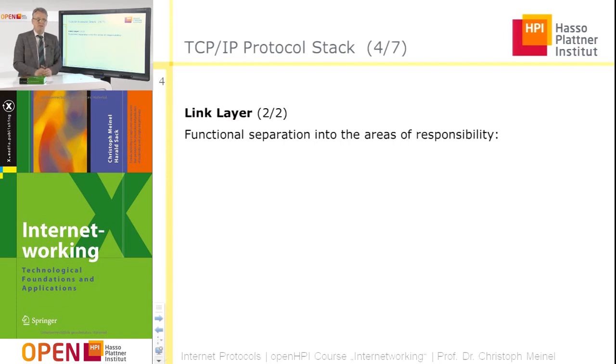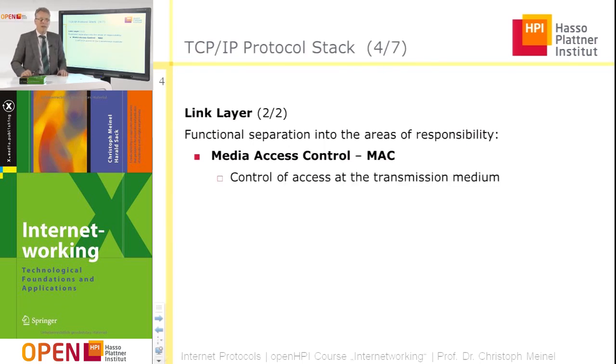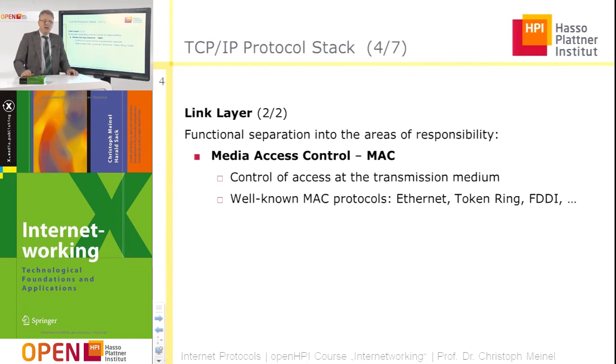There are more responsibilities on the link layer, more tasks that need to be solved: the so-called functional separation into areas of responsibility. On the one side, we have the media access control, also MAC, a control of access to the transmission media. Here we have famous, well-known MAC protocols like Ethernet, Token Ring, and FDDI. We will discuss this later in more detail.